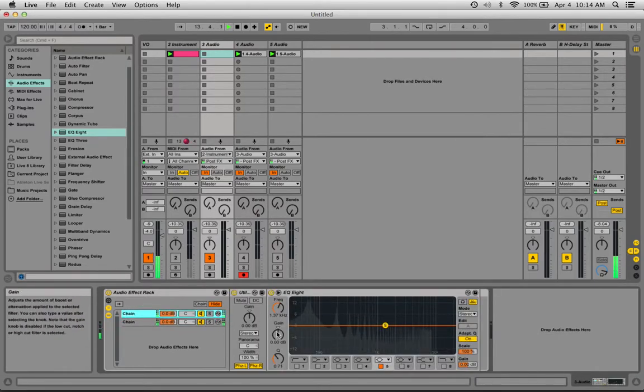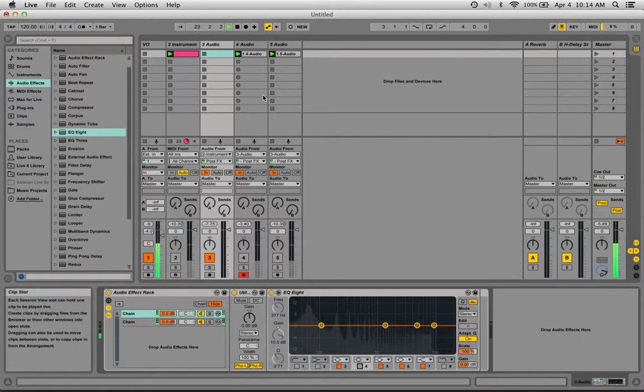If I start messing around with this EQ, it comes out a null, but if we reset the gain, it actually goes right back in. And that's the case for multiple bands as well as single bands. But as soon as we start messing with the gain, obviously they don't null each other out.